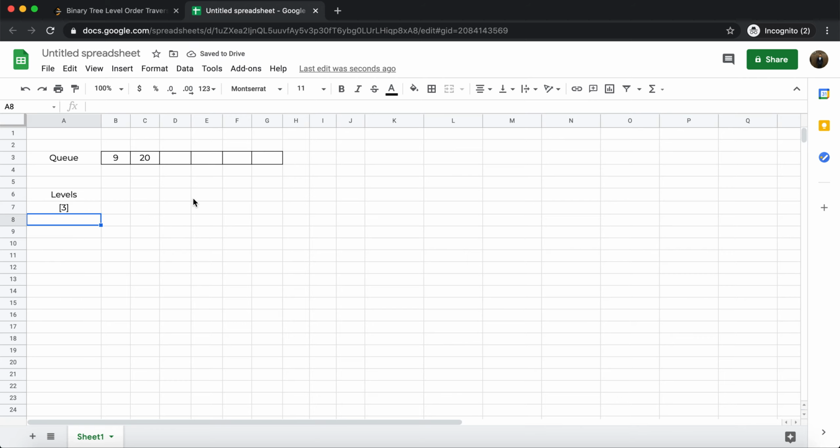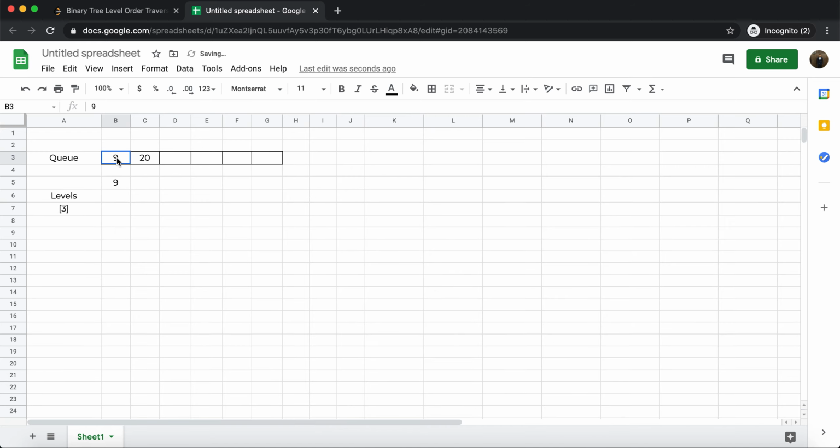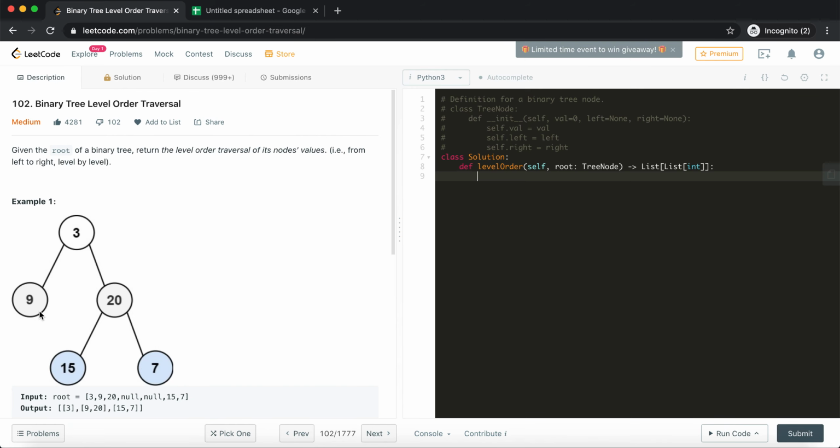Now I'll start my next iteration. Again I'll first mark the size of the queue, which is 2. So I know that there are 2 elements at this level, and the logic is similar. I take the first element out of the queue for processing. So 9 comes out. Then I'll check what the children of 9 are.